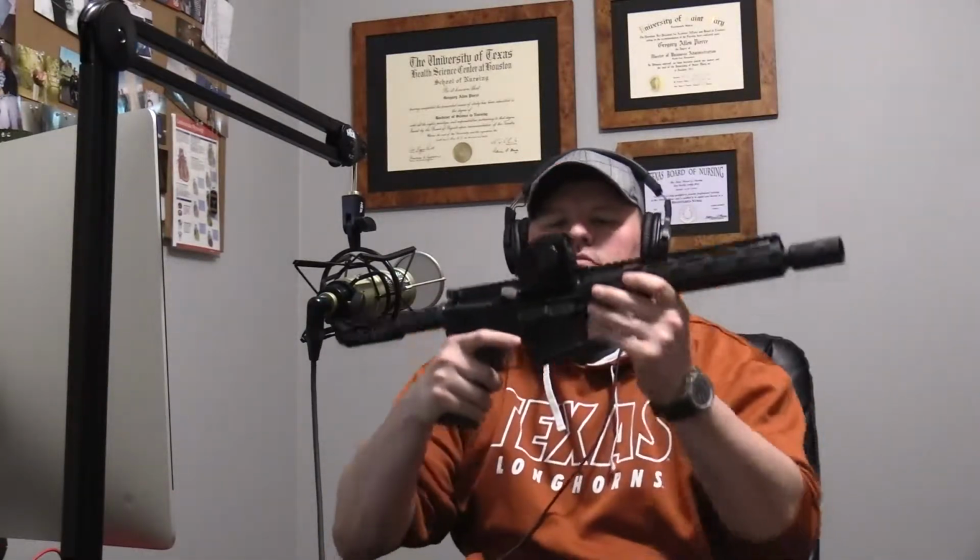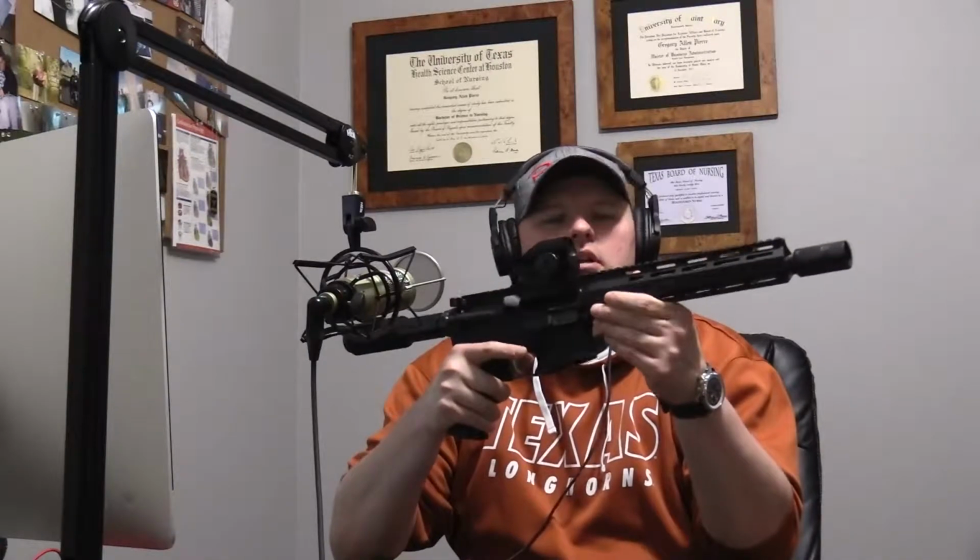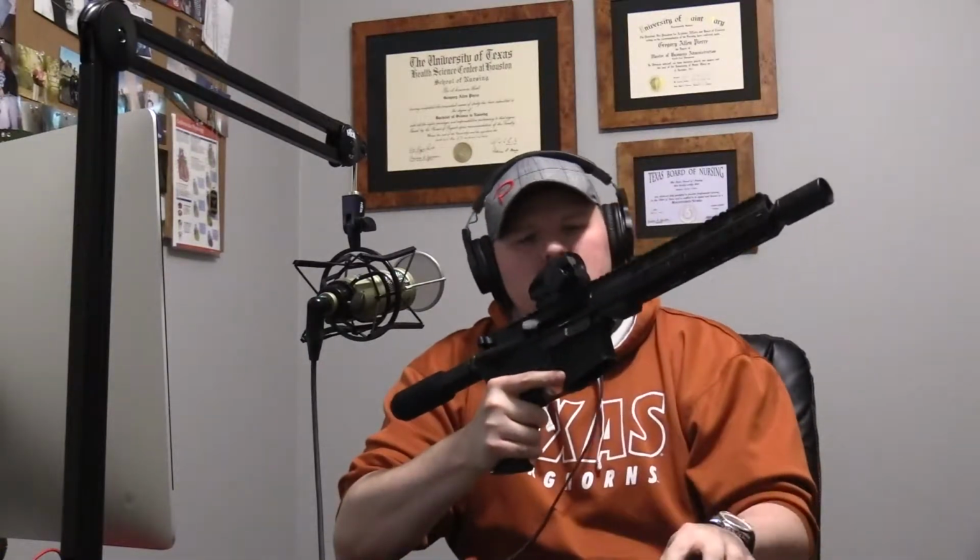Just got my hands on a pretty neat little toy. This is an AR15 pistol chambered in 300 Blackout. This was a cartridge that I wasn't all that familiar with, but always kind of had a curiosity, and I figured, what the hell.